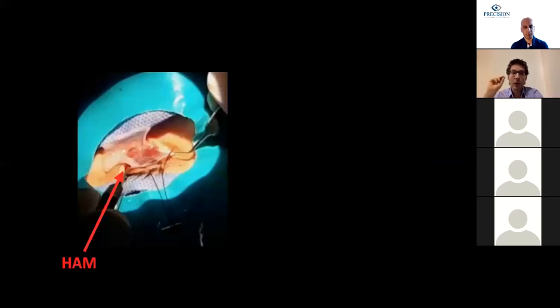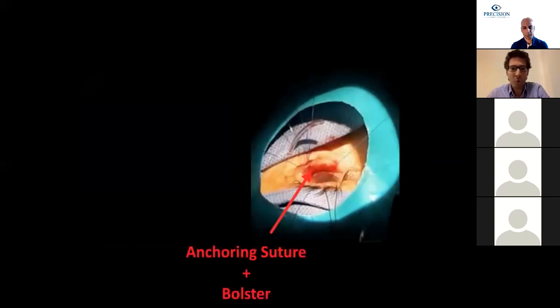This is why I don't like to use Prokera for this kind of surgery—it comes in a circular fashion and will leave some areas uncovered. We cover the entire ocular surface, reflect the human amniotic membrane into the deep fornix using muscle hooks, and cover the inner face of the lid. We use it as one entire sheet, creating adhesion with tissue adhesives. We then finish the surgery by placing an anchoring suture with a bolster, passing sutures through the deep fornix to help keep the fornix deep and formed.